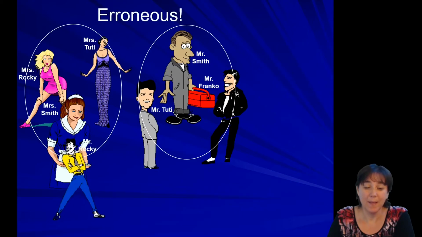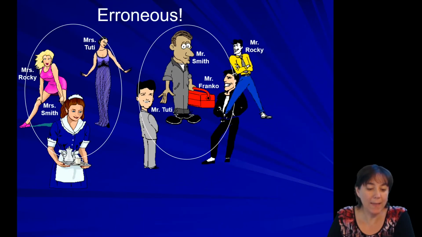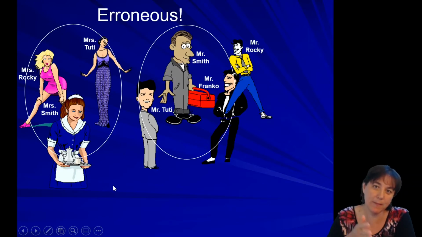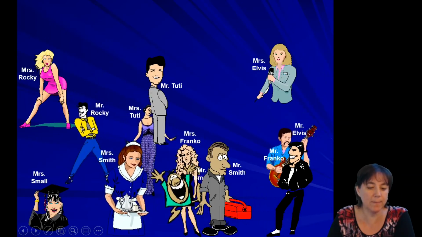Okay, erroneous sample. Why? Because we do have pairs, but these two, girl and guy, do not match. We would have to have Mr. Rocky. So either we leave them out, but it would leave us two people. It's not a good idea. Basically, you have to solve this issue somehow. You cannot have a few of the data not falling in line with the rest of it. Make it either dependent or independent.